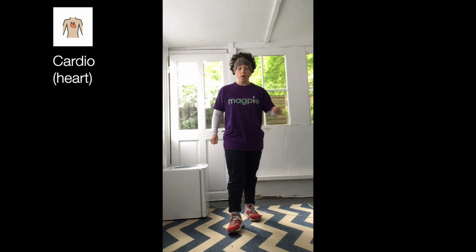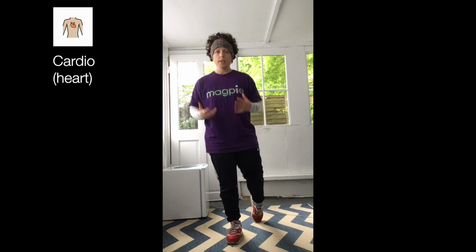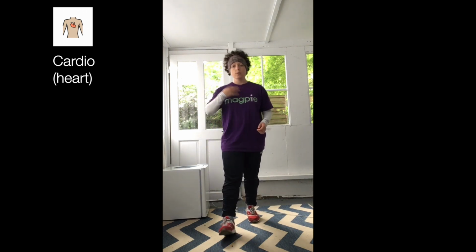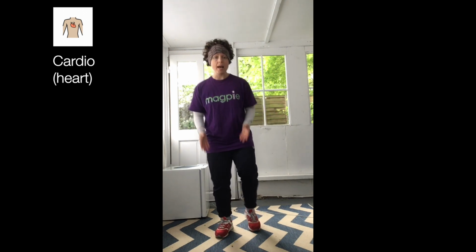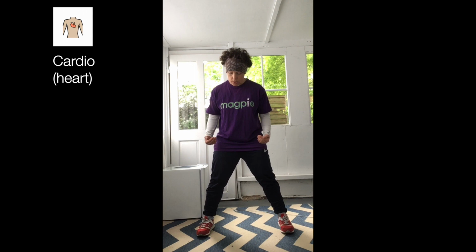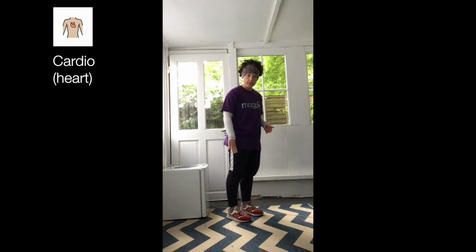So, throughout the whole of cardio, it's really important that you control your breath. Yes, you're not holding your breath. Make sure that you're deep breathing as much as you can. Second thing, whenever you land, you must always go through your toes, through your feet.